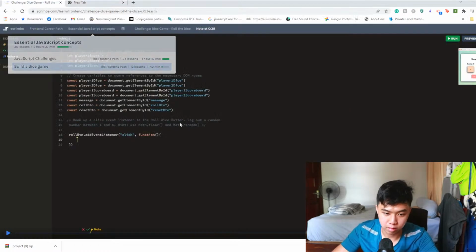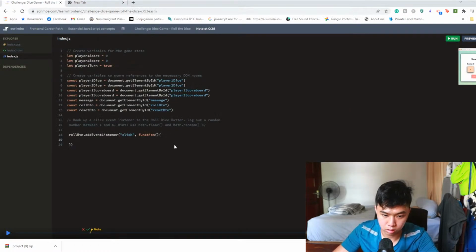I remember Math.floor is going to be... Math.random is going to give you from 0 to 1, not including 1, and floor is going to round it down. So Math.random is going to be a decimal, 0 to 0.999, and then Math.floor is going to round it, so it only can be 0 or 1.